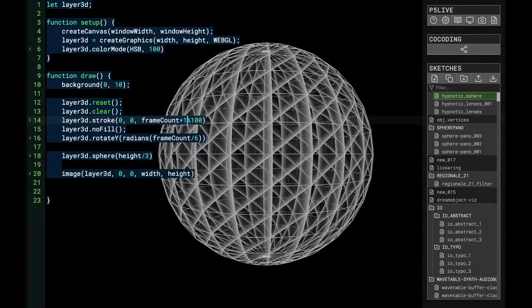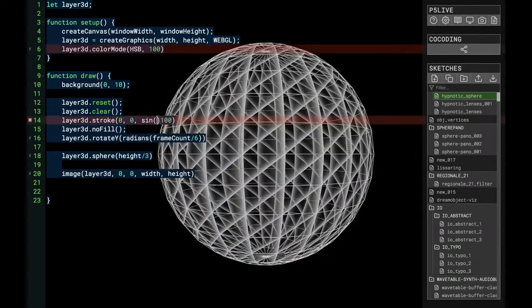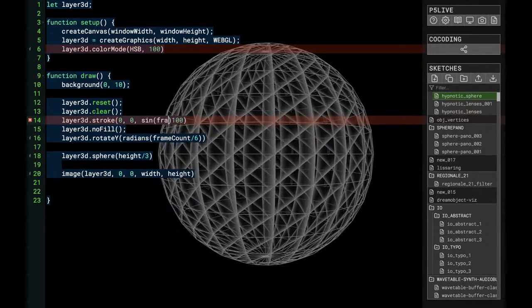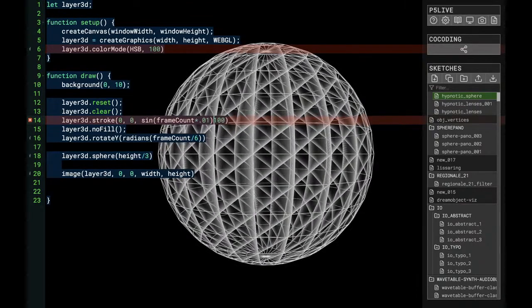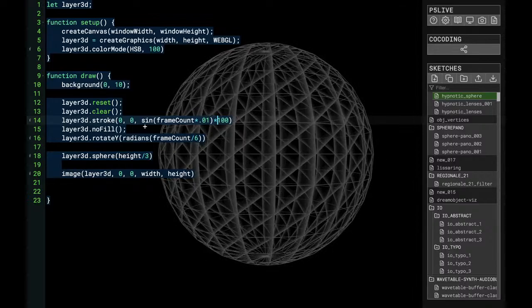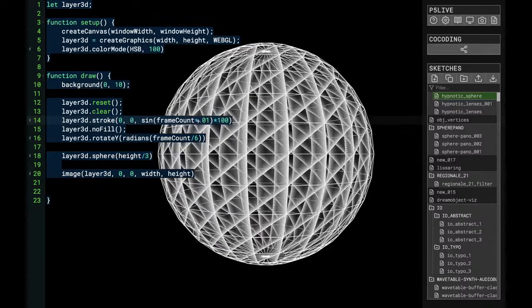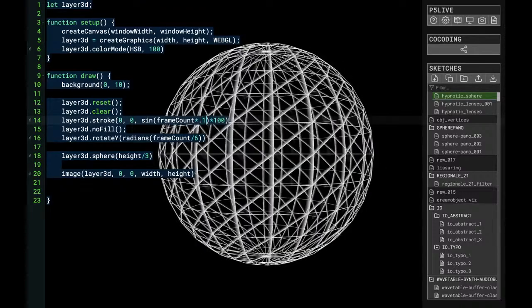Could be interesting, but sine will be smoother. Oops. It's too fast.